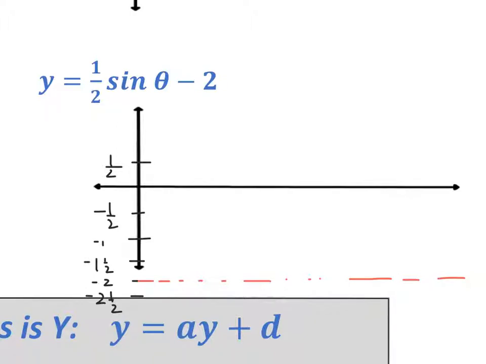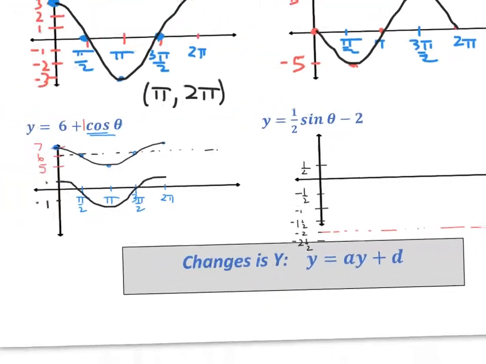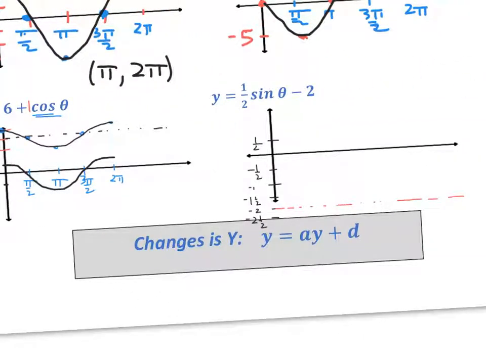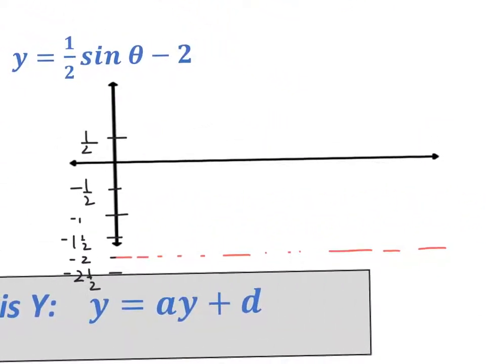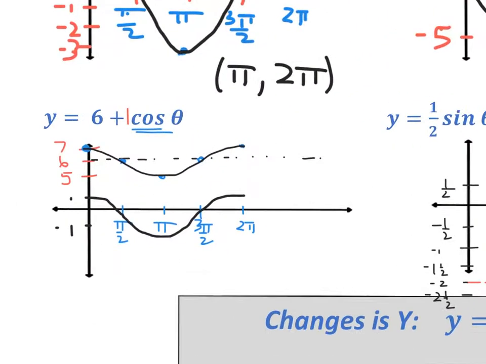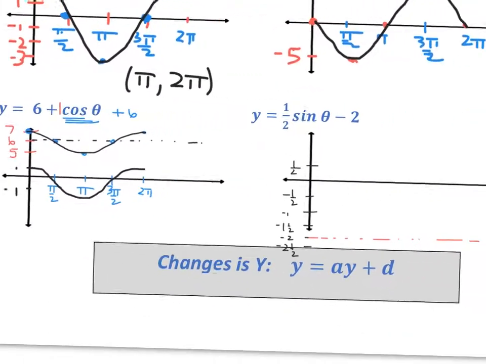Question? So how come in the one before this, 6 was the midline, even though it came in the front, and now this is 2 and it's in the back? Okay, sure. That's a great question. You know how the 6 in the front or the back doesn't matter? Because as long as it's not in parentheses, based upon our commutative property of addition, can't I write cosine theta plus 6, and wouldn't that mean the same thing? So whenever you're adding or subtracting, that just means that's the new midline?